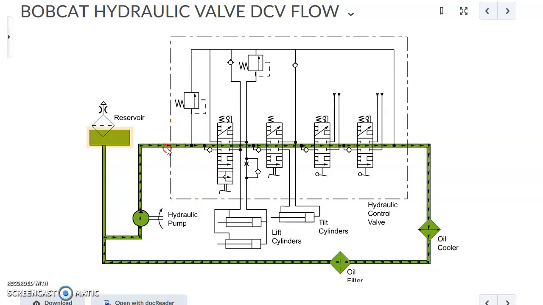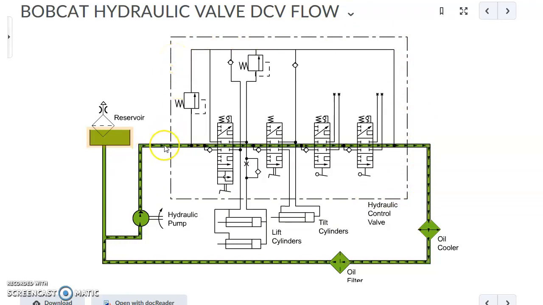In ISO schematics, we're using rectangles to show control valves, and we're using a certain type of line here to show the enclosure around a control valve. So this is a monoblock or one-piece casting of this control valve. That's the type of line they use to show an enclosure. Basically long, short, long, short. Sometimes you'll see long and 2 short dashes, but that is indicating, different from all the other lines on this drawing, an enclosure. So everything inside this box is part of the main directional control valve.